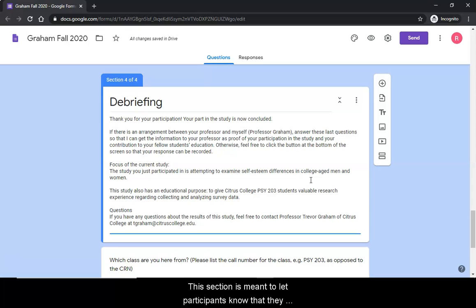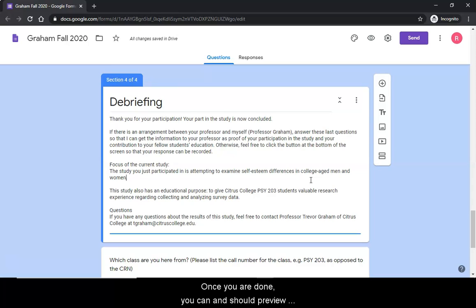This section is meant to let participants know that they are finished with the study, and also lets them know what the study was really about. Again, the blank space in the informed consent should give them a little bit of information, but not enough as to let them guess what the hypothesis of the study is. Here, we can let them know more specifically.